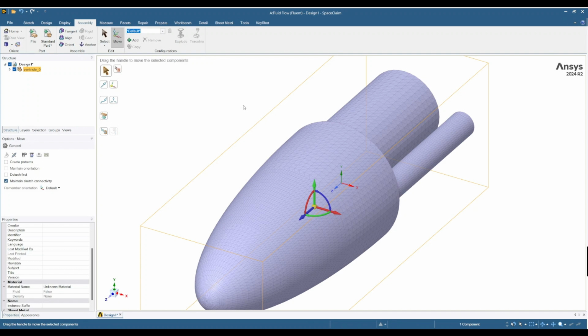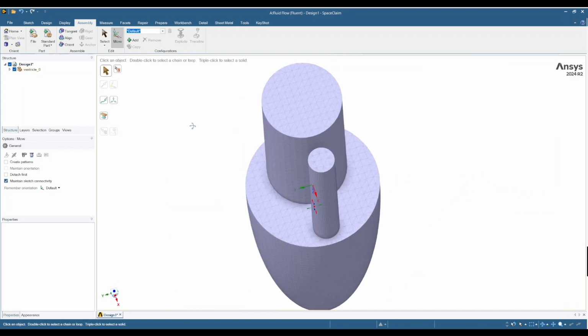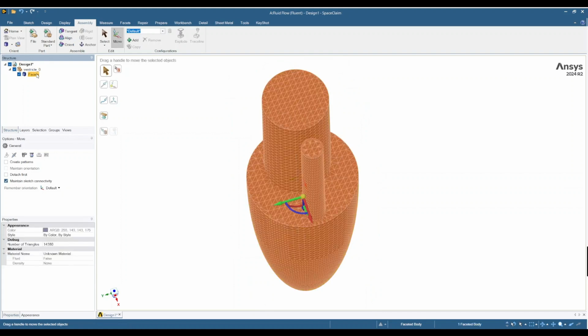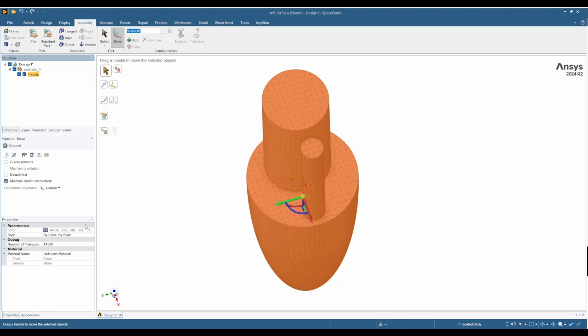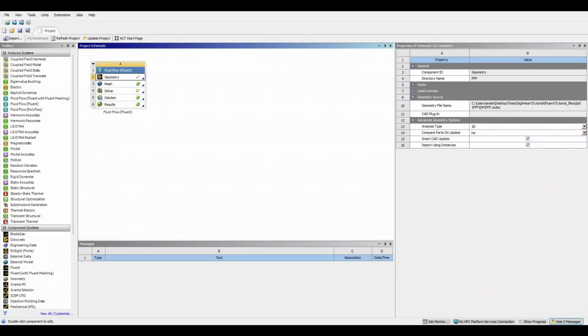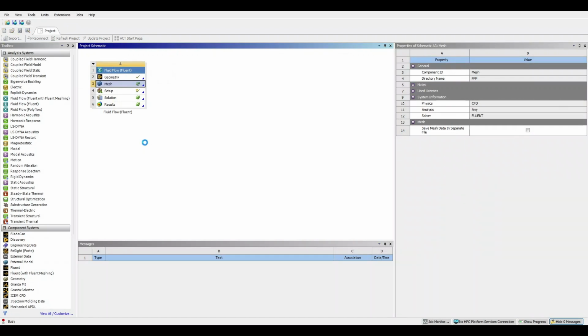And as you can see here, we have our idealized left ventricle model. So now the only thing left to do here is to go to facets and convert to solid, do not merge faces. So we click yes, and now you can see that we have a solid. So now we can close this and start meshing. So let's go back to the Workbench. Here, as I said, we have to refresh, so we get the new geometry there.